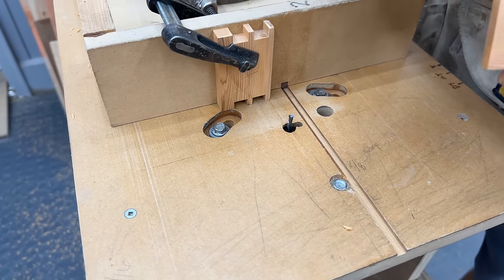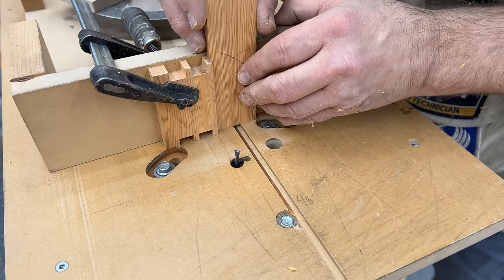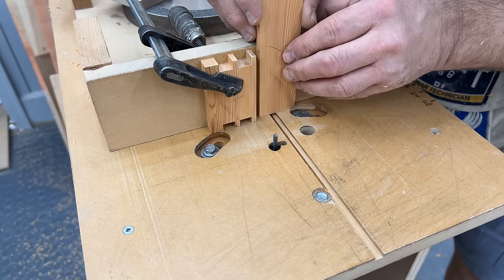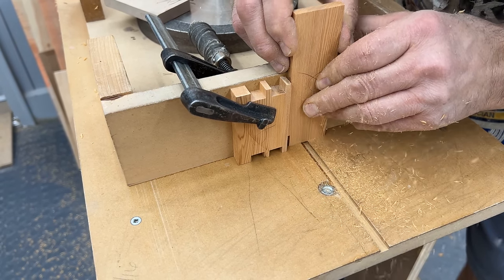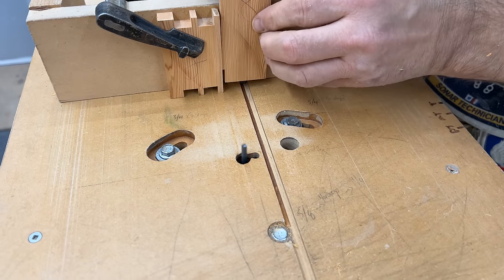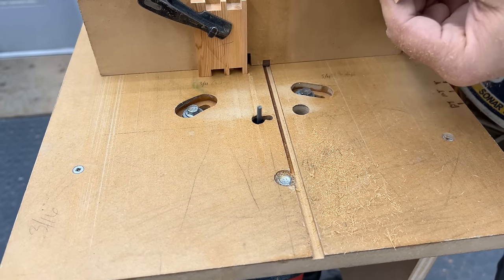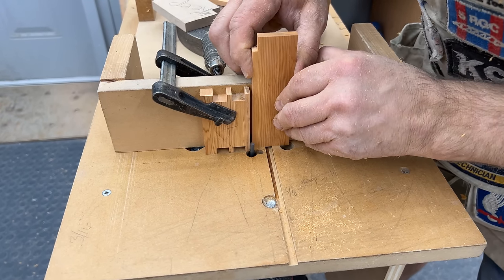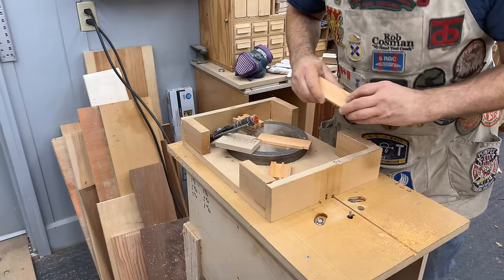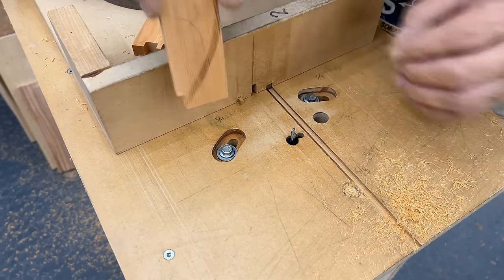So my first pass, and I'm going to have reference to the bottom piece, instead of being right here, is going to be about halfway. I find if you try to take the full cut right away, you'll end up with that last little piece and it gets jammed in there and sometimes causes some grief. Make sure there's no debris. You can cut all four. Now, just like we did with the last one, we'll just simply make a cut with that inside up against the pin, and then we'll just step over, do all of them.